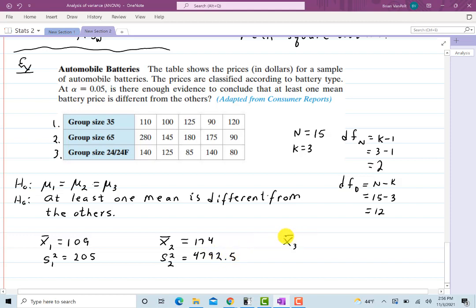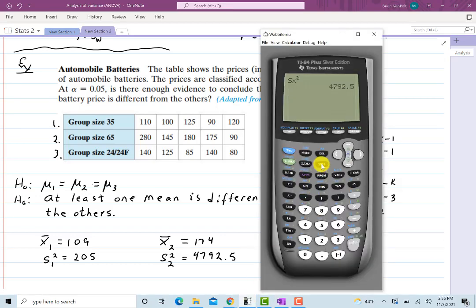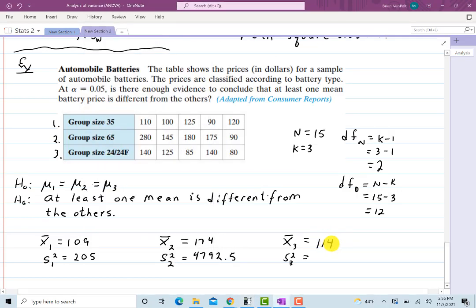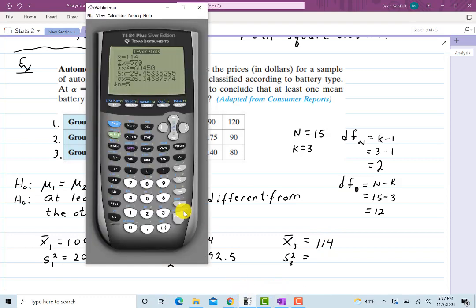And then finally X3 bar and S sub 3 squared. So I have to go into my stat. Once again, calc, one variable stats. This time we want to choose list 3. So I'm going to go second, above stats is list, and I'm going to choose option 3 for list 3, and I'm going to enter my way out of this. My mean is 114, and as I've mentioned now a couple of times, they give me the standard deviation.